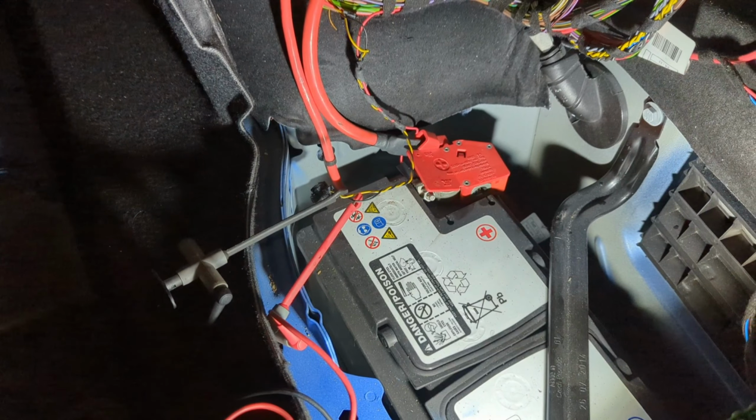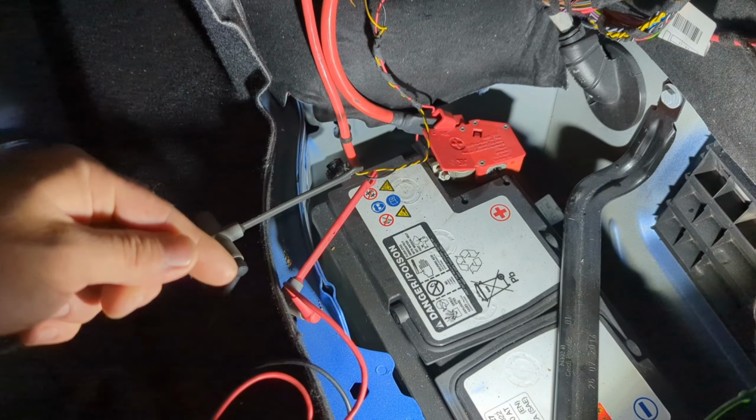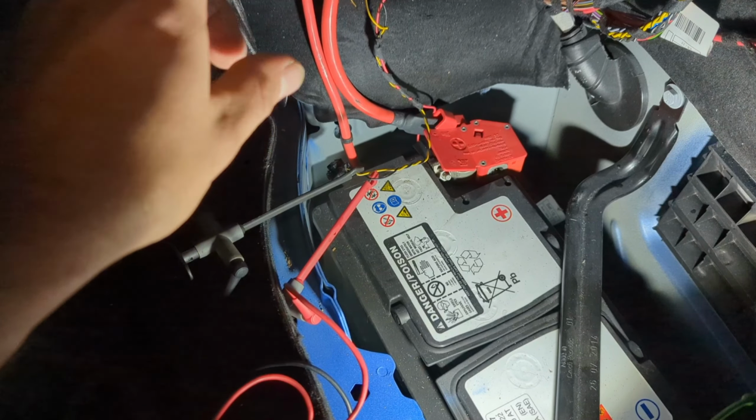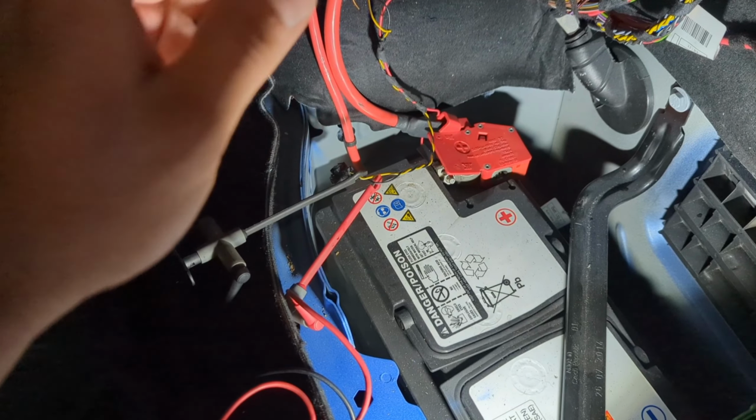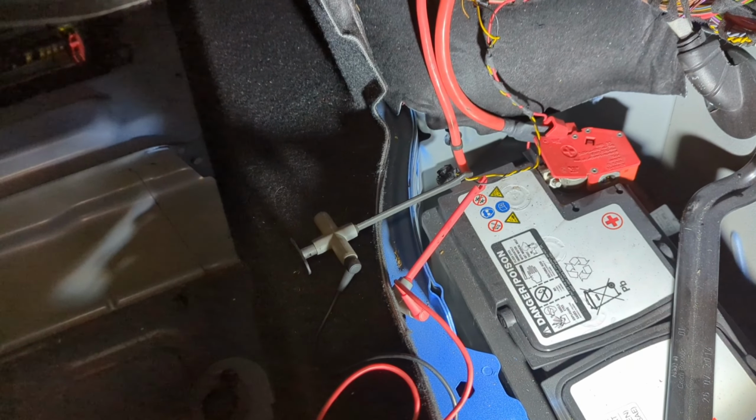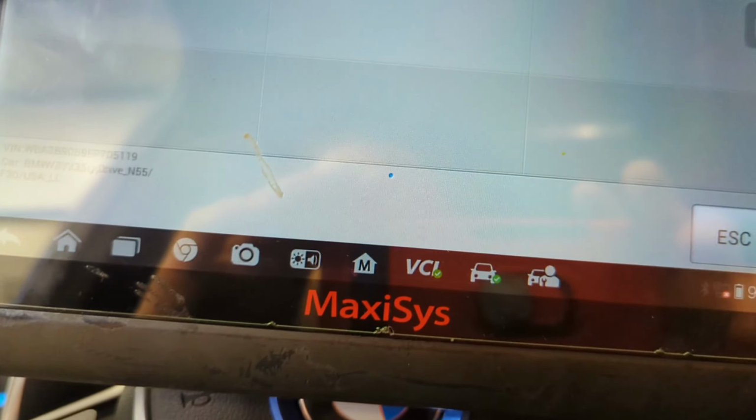and then from there you'll fix your issue. But if this doesn't get you to erase your codes, you're gonna have to verify further, which is gonna end up being checking all your wiring up to the module, and it might even end up being the module at that point. A little bit of bonus.